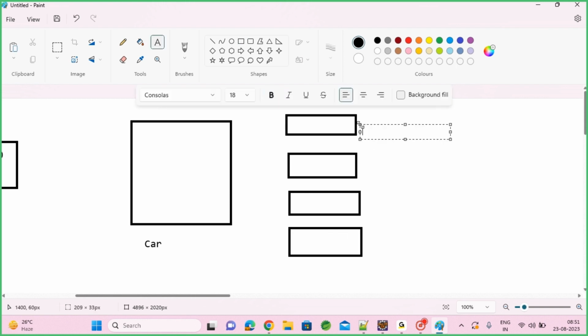Consider I have the front right wheel, front left wheel, and rear right wheel, rear left wheel.